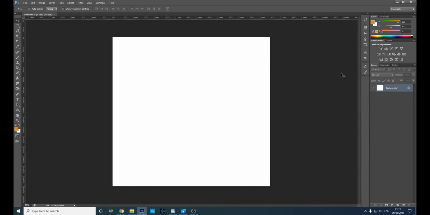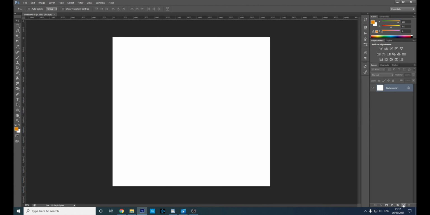Right, so the first thing is over here you've got the layers panel, and this background here, that's the first layer that we've got. So Photoshop works with layers, and as you create intricate pieces of artwork, you'll have more and more layers that build up here. So the way that it works, it's kind of like a hierarchy. You can imagine tracing paper as each layer, and the one that's on top is the one that you can see most clearly. It's on top of the image basically. The one down below is the one that's at the back of the image.